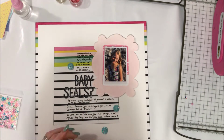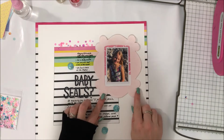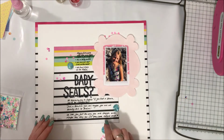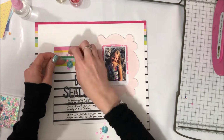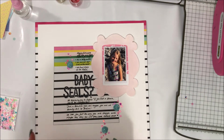Okay, so the gold part of my frame is still really wet, so I'm going to just leave that to one side. The main part of the frame is there for placement, and I'm just trying to figure out what I'm going to do with these sequins. Initially I was thinking of going all around the edge of that piece of pattern paper in the middle and creating a border with the sequins, but I didn't like the way that looks. I've tried that before and I never seem to like the way that looks, so I should realise that actually I should just not do that.